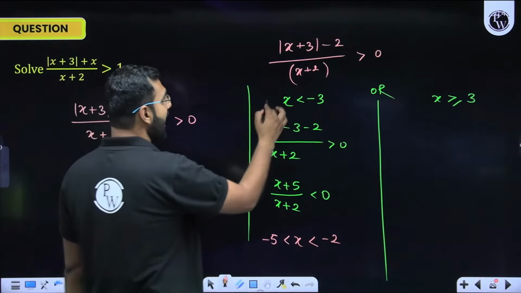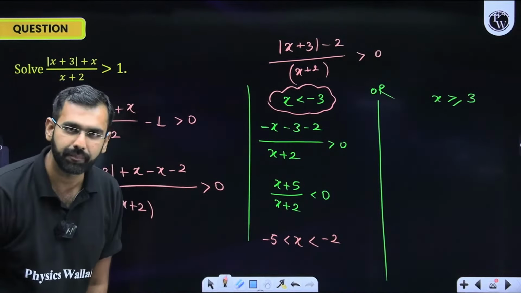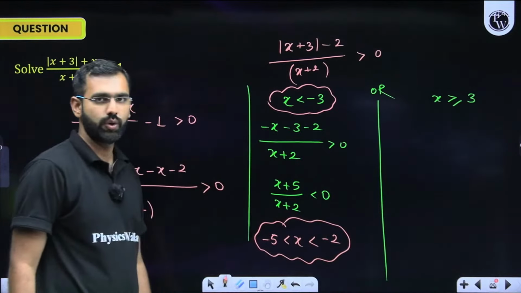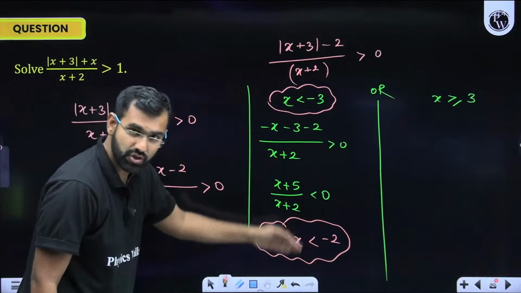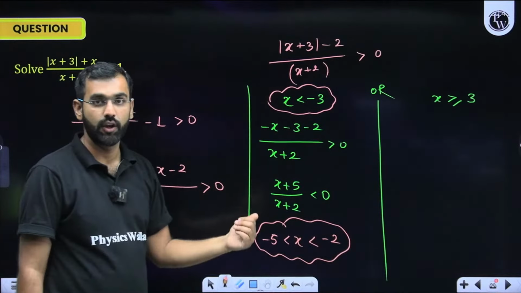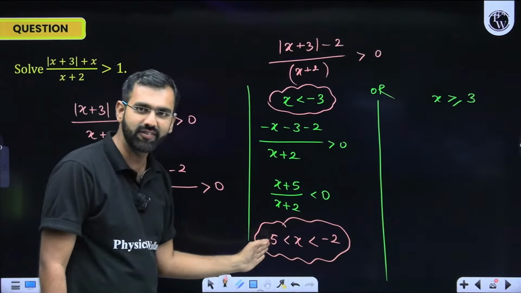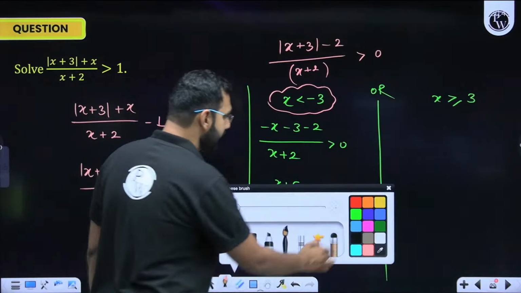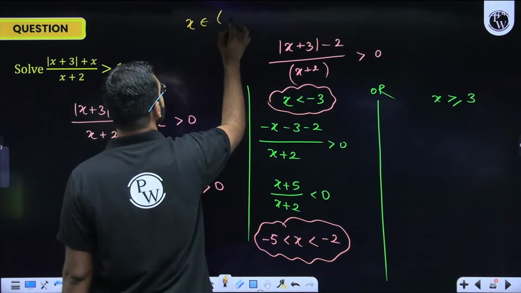But we had already begun with x being less than minus 3. And it says that x should be between minus 5 and minus 2. So I'll be taking the intersection of these two. I hope you're able to visualize. It says less than minus 2, and it says less than minus 3. So minus 3 is closer, because the values between minus 2 and minus 3 are not there here. So the intersection of this and this will give me that x will lie between minus 5 and minus 3.